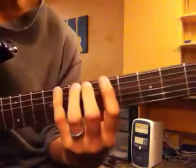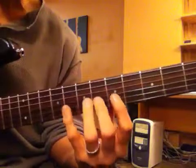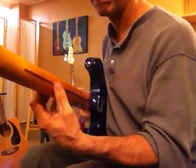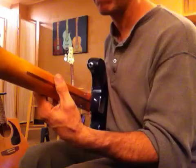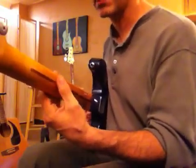So left hand, fingertips, fingers low, thumb pretty much follows my index finger. So if I'm going up this way, my thumb goes with it. In general, okay, there's exceptions.